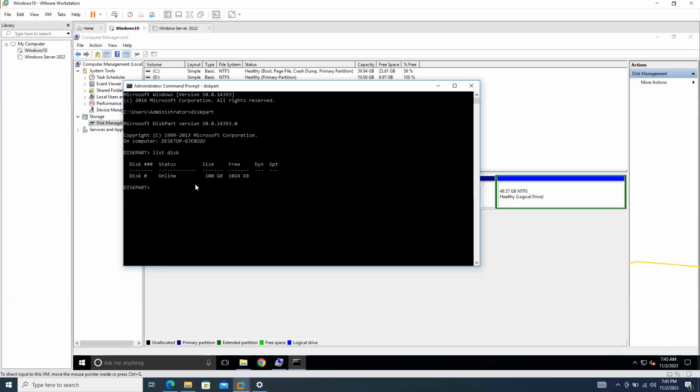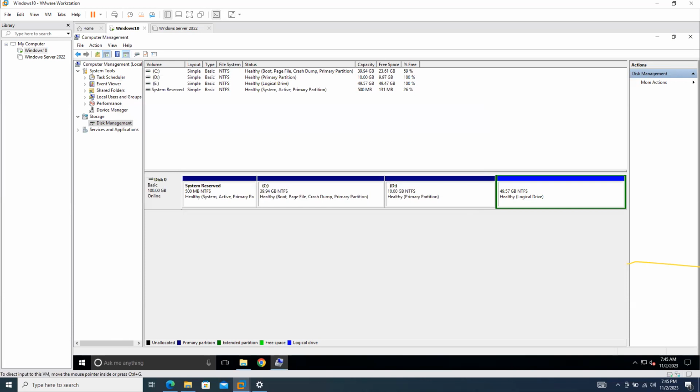So you can also use the diskpart tool and you can shrink space from drive C and you can perform such tasks. So this is one method, right? So I think it should be clear that if you need more partitions, you can do that. What if you need more than 3 partitions?